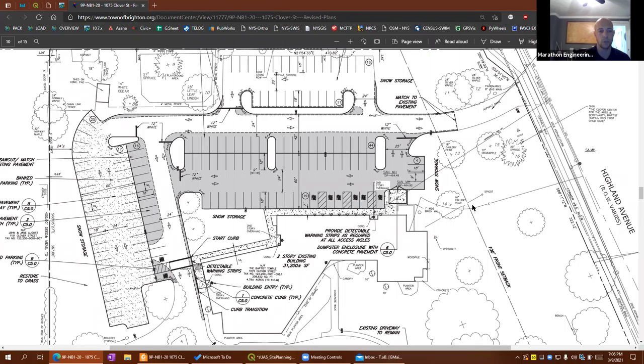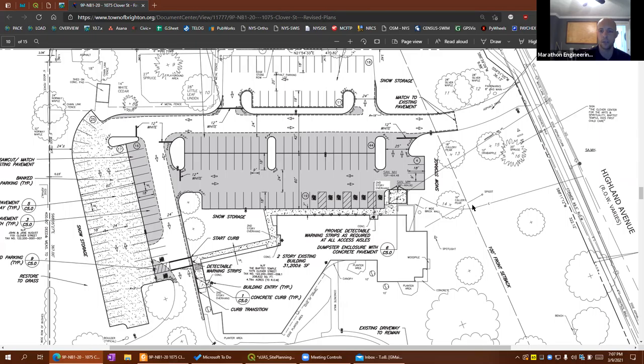We are proposing to potentially bank some of the spaces depending on identified tenants and uses. But this is a code compliant plan from a parking standpoint. We are lessening the amount of impervious added to the rear yard so that we are below the existing non-conforming limit, and it's removed one of the variances that we were proposing for the project, the only area variance that we were proposing for the project.